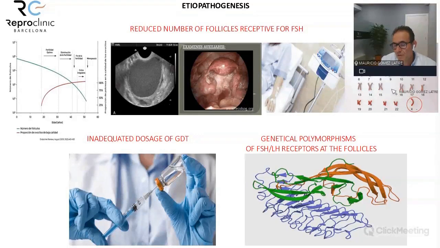That's very important: ask for a karyotype in all patients before starting an IVF treatment. But an important question is, is the low number of follicles the only cause of POR, or are there others? The answer is here. Not always is the right dosage of gonadotropin chosen for a given patient, and not all the patients have the same sensitivity to the same kind of gonadotropin. On the other side, it's well known that ovarian sensitivity to FSH and LH can show differences between patients, depending on the kind of FSH and LH receptors in the follicular cells.